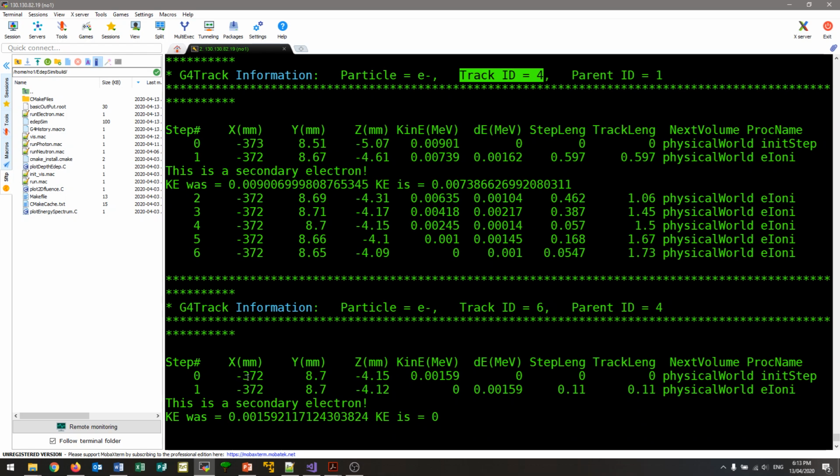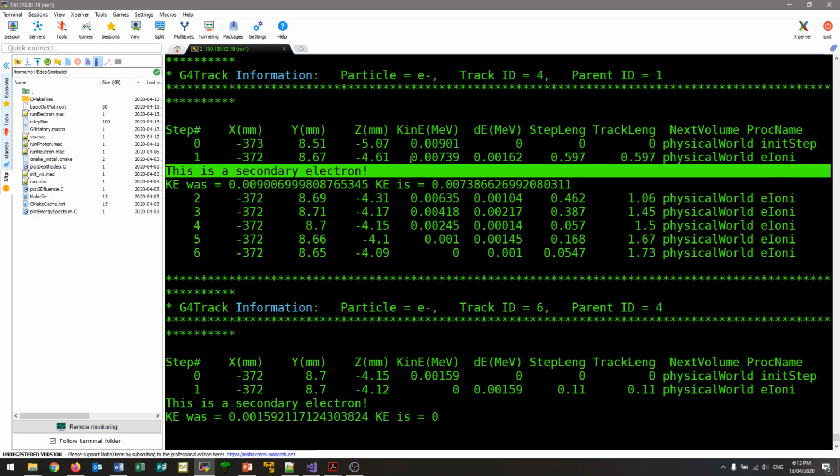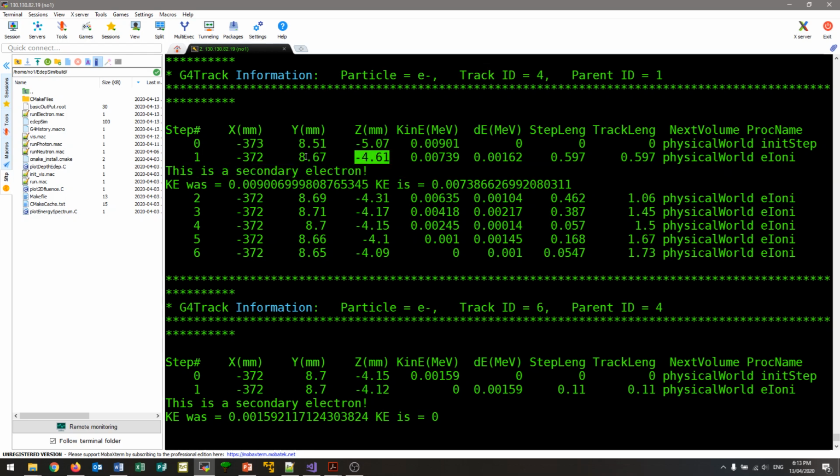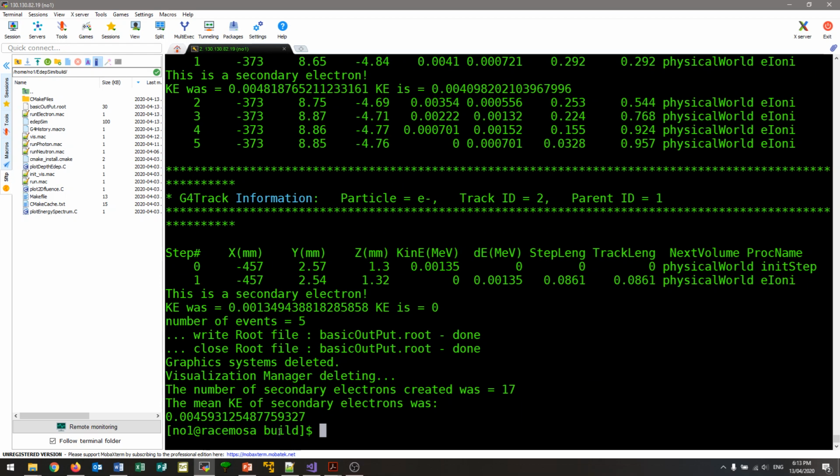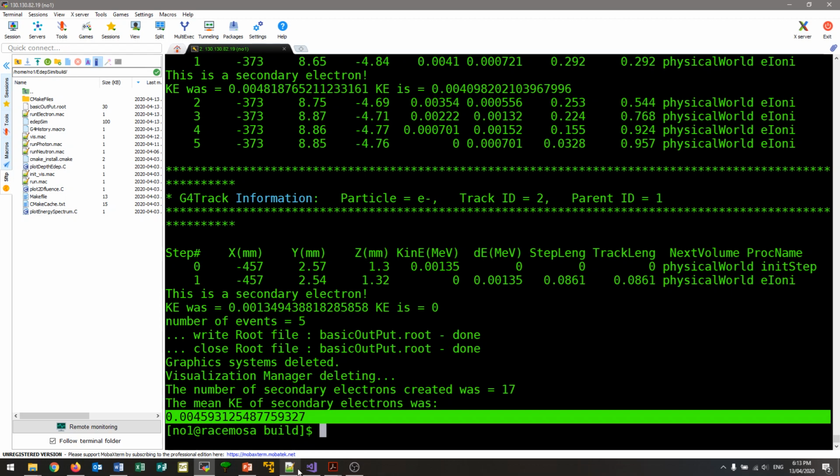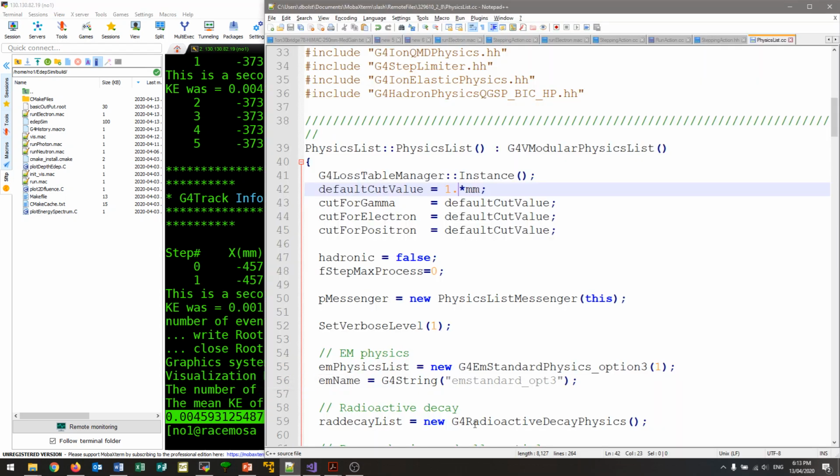So 372 in the X and 87, so what was the energy? It's one of these ionizations, but I can't be bothered staring that long for that case. But now that we've lowered the production threshold of secondary electrons, our code seems to be working pretty well, nothing too unexpected.